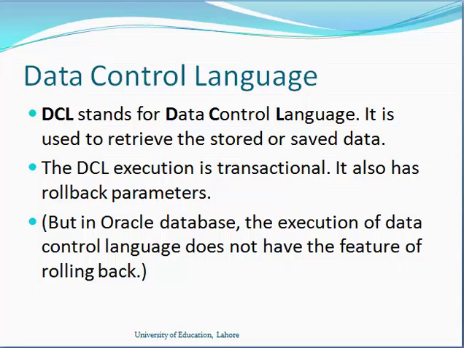Third one is data control language, DCL. This stands for data control language. As you can see, it is used to retrieve the stored or saved data. The DCL execution is transactional. It also has rollback parameters, but in the Oracle database, the execution of data control language does not have the feature of rolling back.